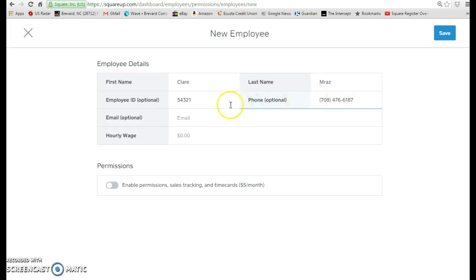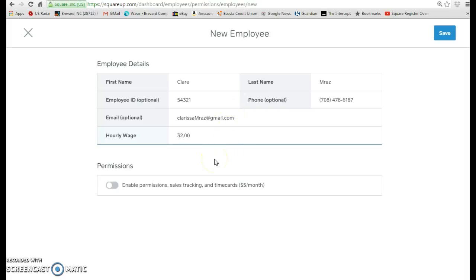I believe that's her cell phone number. And put in an email address, and we'll pay her a massive amount of money, like $32 an hour.